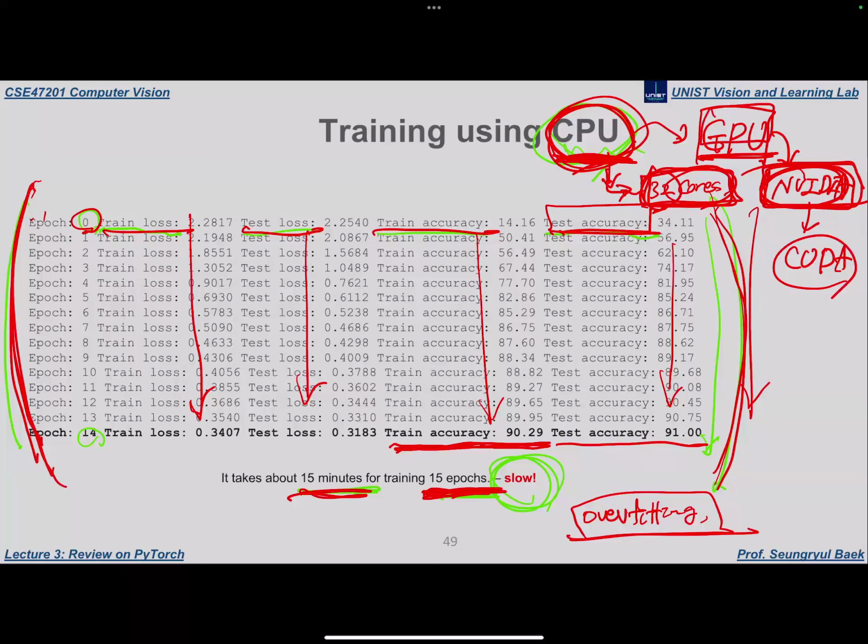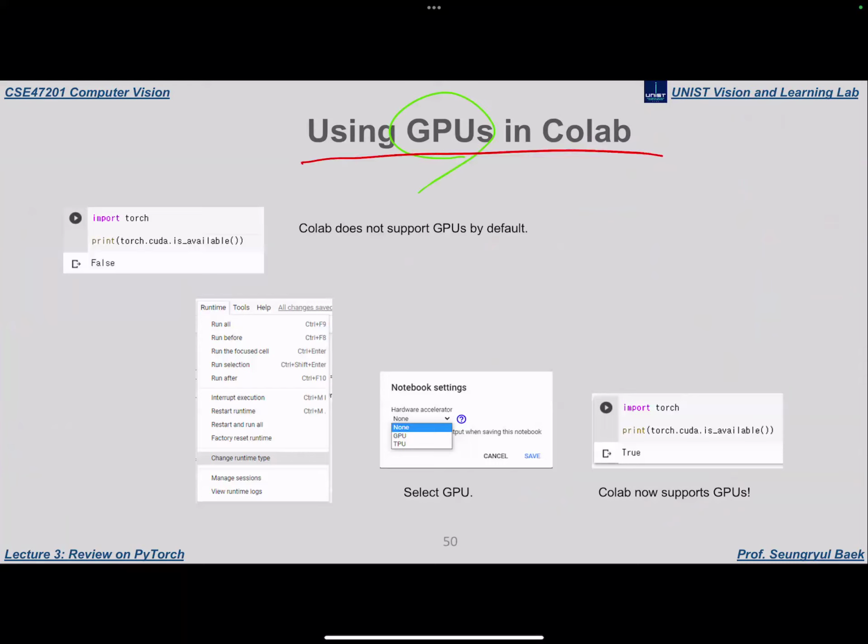And normally a GPU has many more cores than a CPU. So we use the GPU for training deep networks, because deep networks have a lot of parameters, but the individual operations are very simple. So they can be redundantly parallelized on the GPUs. Using GPUs will dramatically accelerate the operation time. Okay, so from now on, we will use GPUs. And this is showing you how to use the GPUs in the Colab environment.